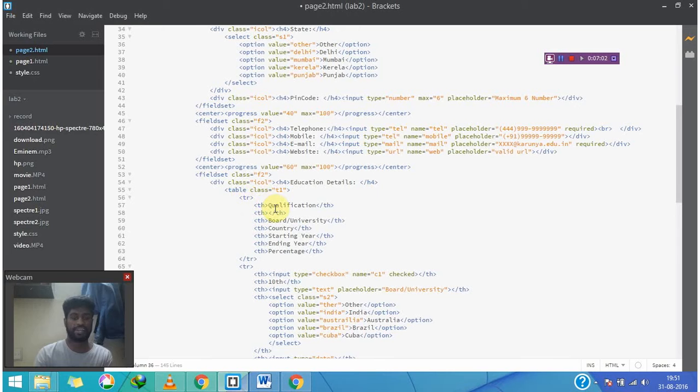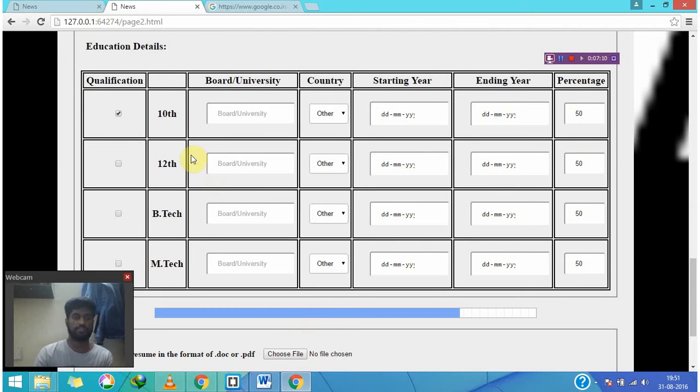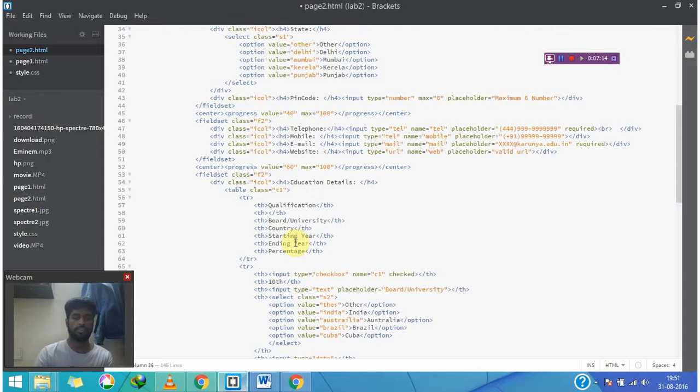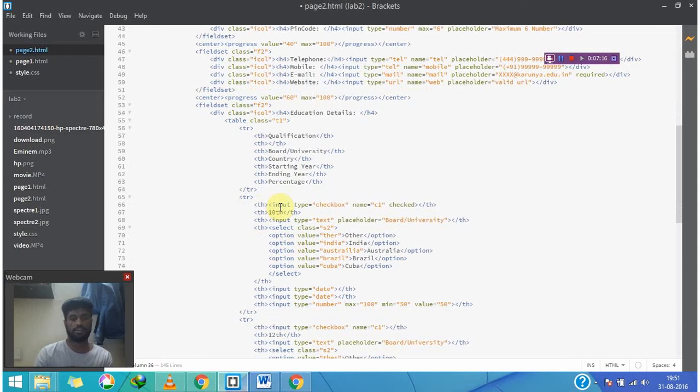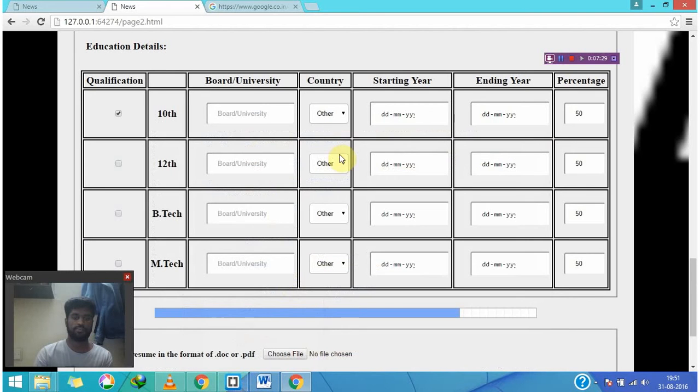rows I'll be using the tr tag. Now in tr I'll give the first row details and all, like qualification, board, and also you can see university and all. This is followed by the input values and everything. So there will be value is equal to, India, Australia. These are all my drop down boxes for this particular country, as you can see.